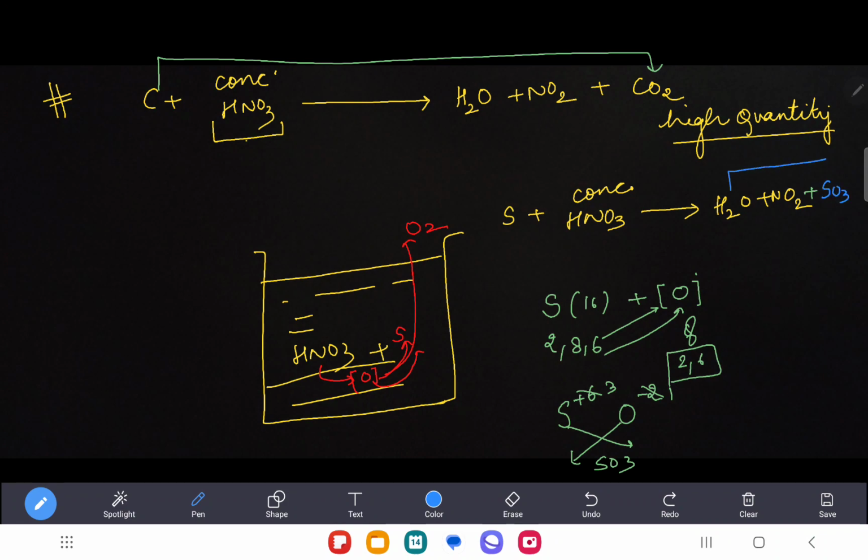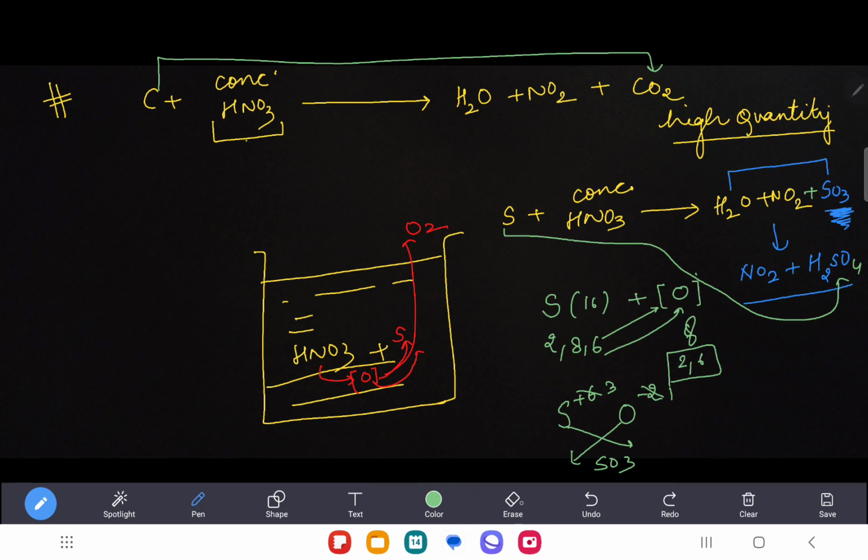But you combine SO3 with H2O. So what should be my final product? NO2 shall remain NO2. And SO3 is sulfur trioxide. That will dissolve in water. Do you understand? This is when O2 is in excess. So here H2SO4 shall be formed. Yes or no? So they say that sulfur is getting oxidized to concentrated sulfuric acid.